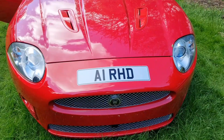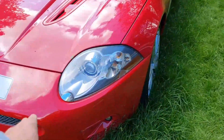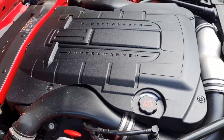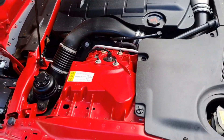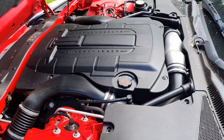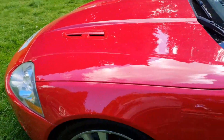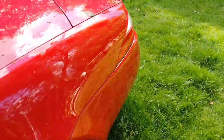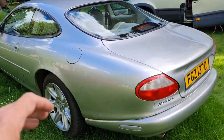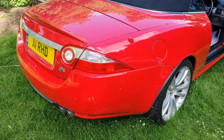Here is the X150 with its big gaping wide grille, the slanty back headlights, the gills in the wings. Here we have the heart of the beast - a 4.2 V8 supercharged engine. Excuse the debris here, it's been sitting outside for a couple of weeks. There is our supercharged engine. That one, by the way, is still running and you can't even hear it. So I'm going to set the camera up behind this one and start this one up. I think you'll hear a noticeable difference in what Jaguar have done with the exhaust note of the original XK8 against the more modern Jaguar - just six years newer. You better listen to this one.